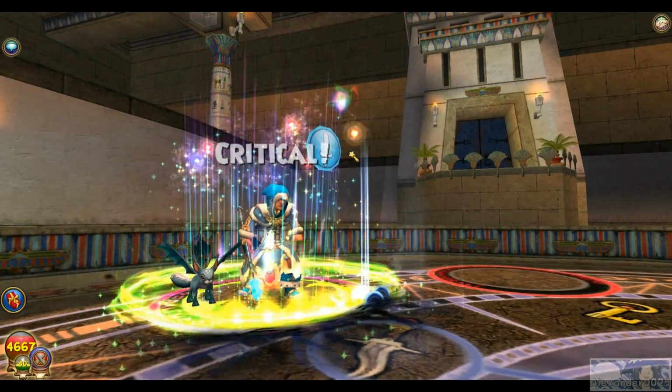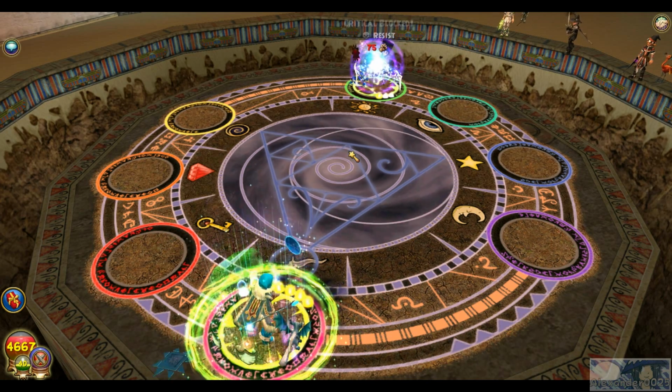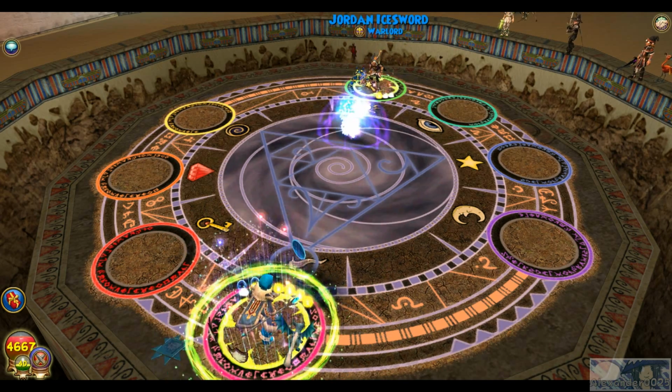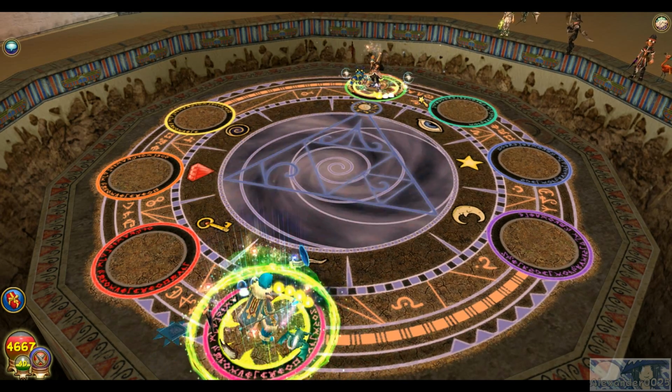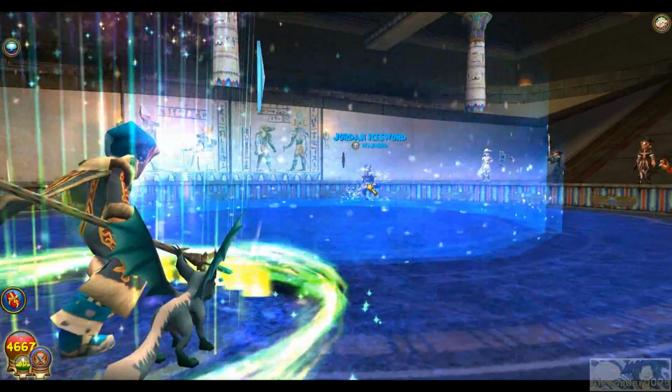Get rid of the tower. See what he does here. 27 armor piercing, that's going to hurt him a lot. Oh, 27 armor piercing. Wait, let's do some math here, Alex. 23 armor piercing. And Ice Shark.